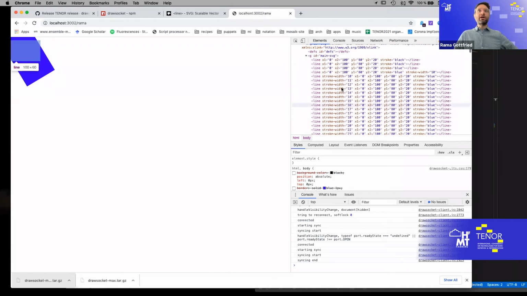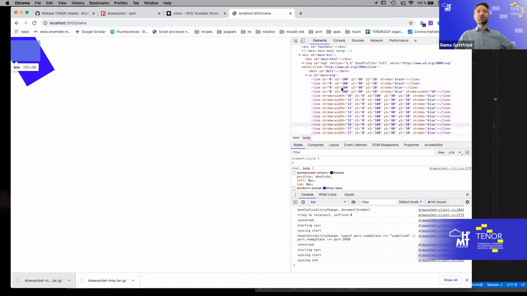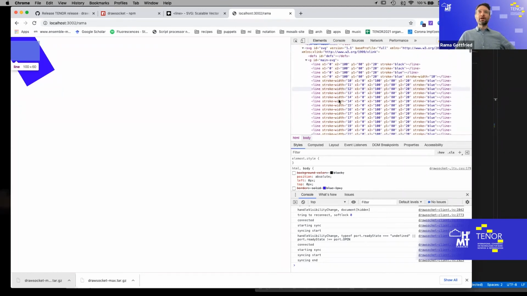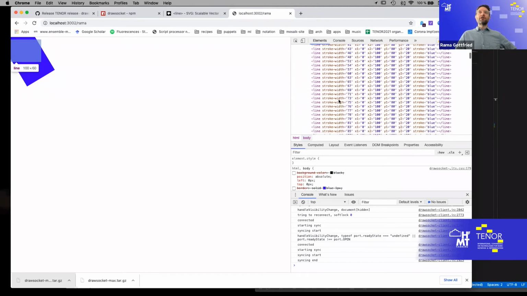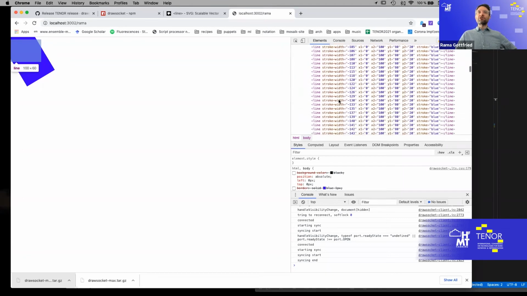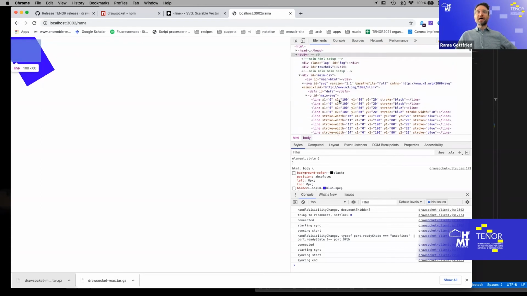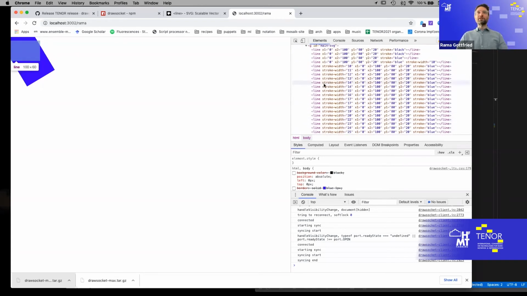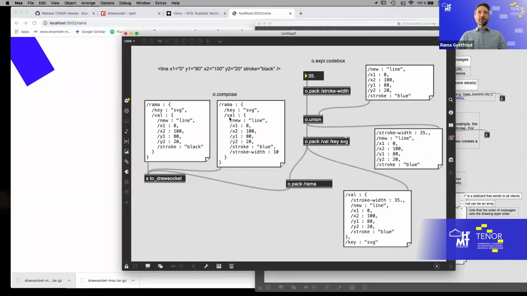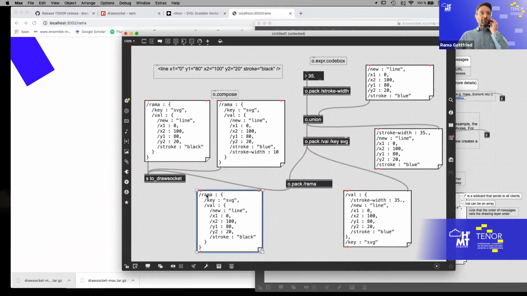And so why don't we see all of them? Well, actually, we are seeing all of them, but we didn't mean to create all of these. We meant to only edit one of them. The problem is that each one of these is a separate object. So the way that we can control a single object is a very important idea, which is the idea of an ID. And I'm going to show you that right now.